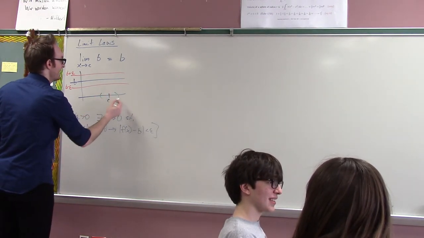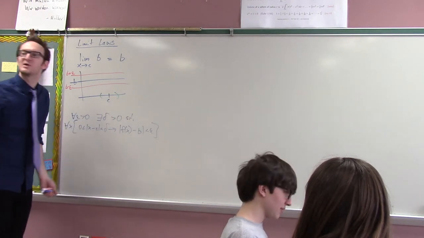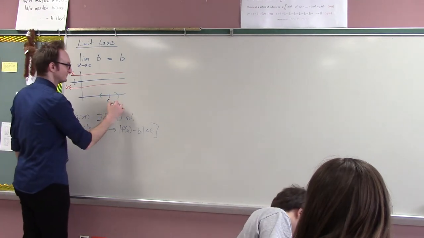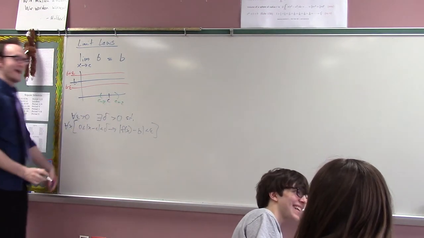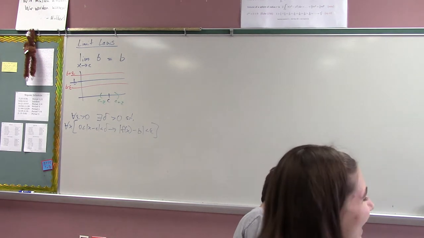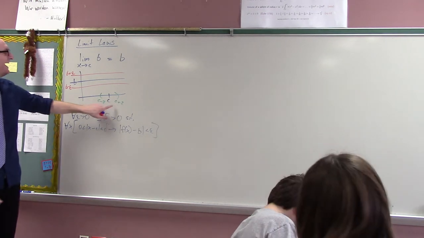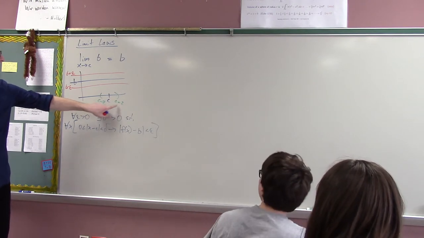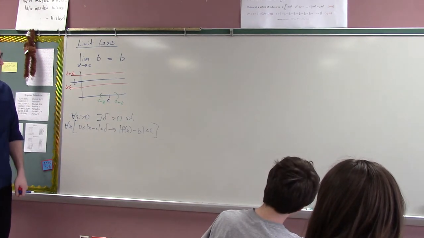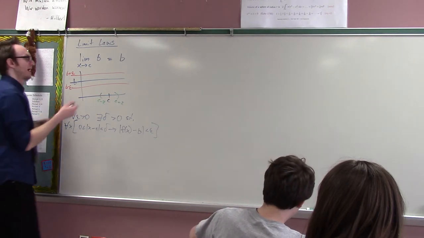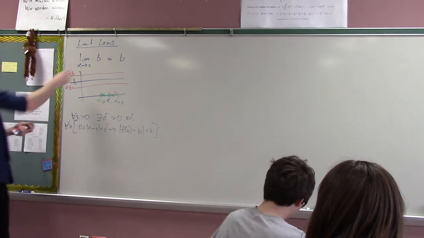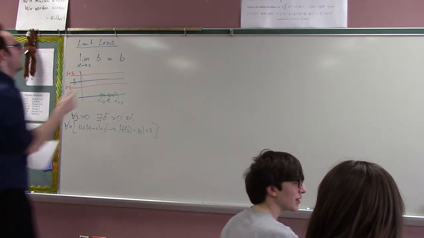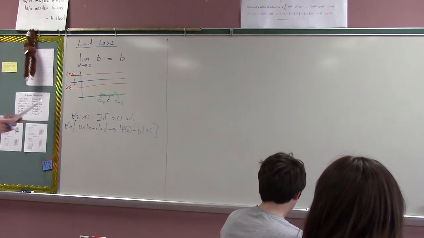The answer to the proof is, just pick your favorite number. What's your favorite number? Eric's favorite number is 2. Picking any number whatsoever, I will guarantee to land between the parallel lines, because everything lands between the parallel lines. All right, that was really boring. That proves that the limit of a constant function is just what you think it is.